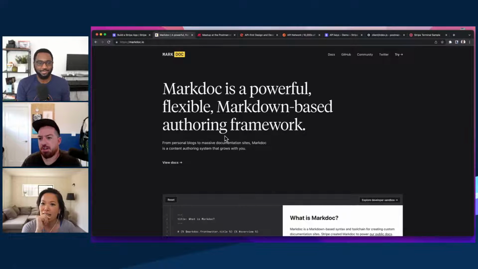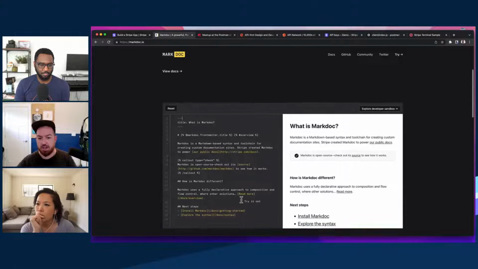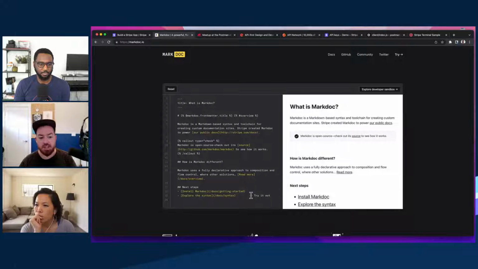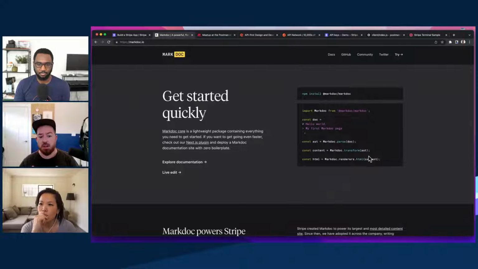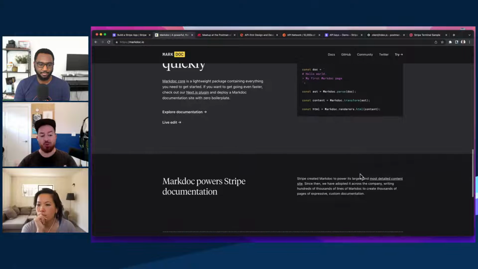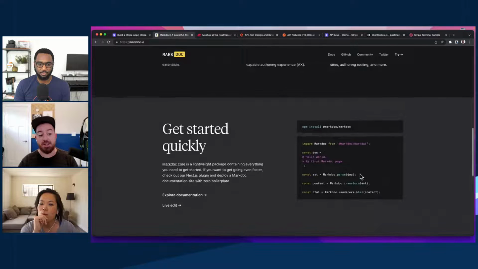Yeah, so MarkDock started out as a Stripe project to, like Charles said, help author our documentation that's used on stripe.com/docs. It is a superset of Markdown, which means it uses all of the syntax from Markdown, if you're familiar with that, but it adds some extensions onto the Markdown language, which allow you to do things like add dynamic content to your Markdown by importing reusable widgets. You can also add extensions for testing so that before you deploy your documentation, you can be sure that the Markdown you've written is valid and won't produce broken documentation when you deploy it.